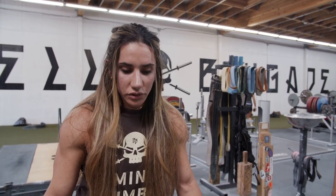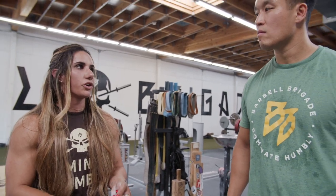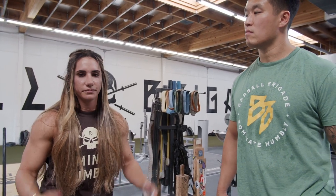You teach them the rules. You know, hey, this is how I teach the sumo deadlift. This is what I think it should look like. But I'm gonna work with you to see what positions would work best for you based on your bone structure, on your body proportions, and on your muscular strength.